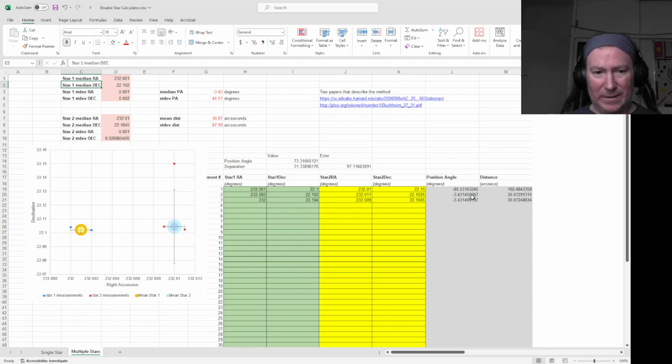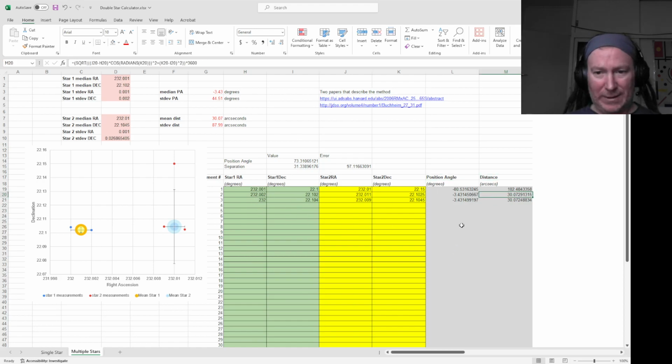And so over here, the spreadsheet will automatically calculate the position angle and the distance. Now you can see we've got one whopping outlier. Which one is that? That's probably this one to that one. So we've got the position angle going 80 degrees down that way. And the distance is nearly 5 to 6 times longer than this distance here. Now that makes sense. It's just an artifact of me typing in silly values. So you can see, that's what it is. So position angle and distance are the 2 things that you want to measure in double stars.